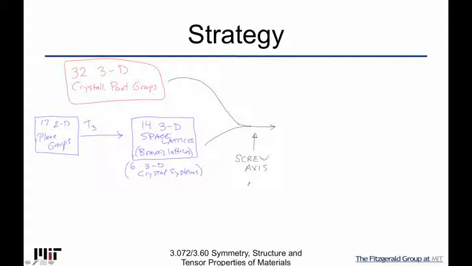There will be a new combination theorem where what we'll find out is in 3D, we'll have a general translation and a rotation, right? That ends up creating a new rotation that is a screw axis. And so we'll just add that, and then that will lead to the 230 3D crystallographic space groups.